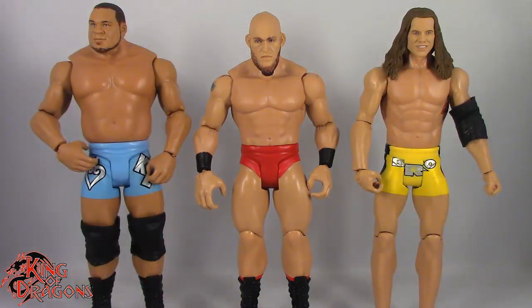And then here we do have him posed next to a basic Keith Lee and basic Matt Riddle, and you can see they're supposed to be shorter than him, but they're actually taller than him, so I have no idea what's going on with the basic scale, honestly.